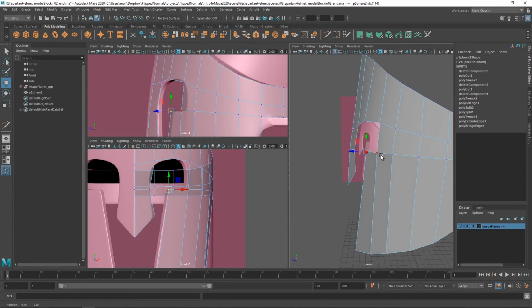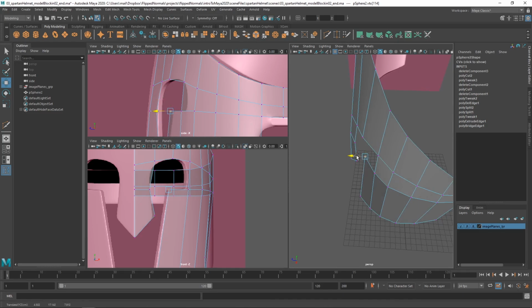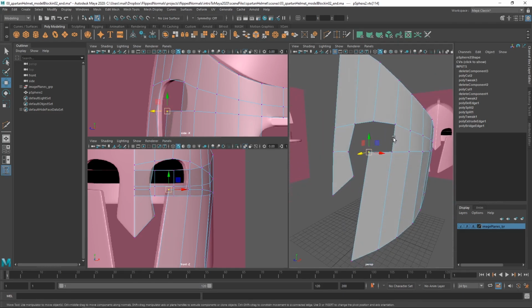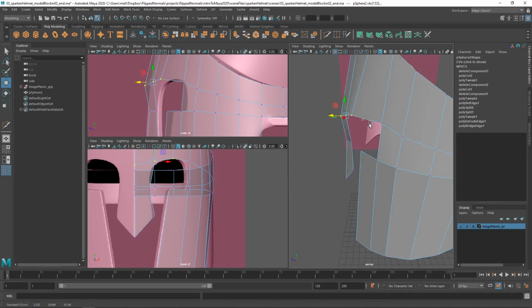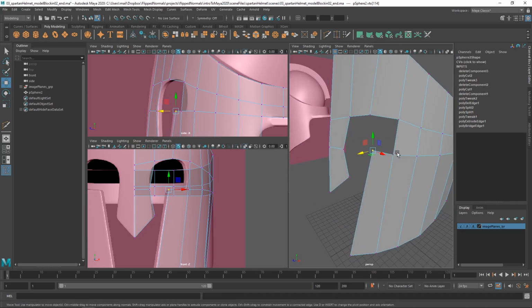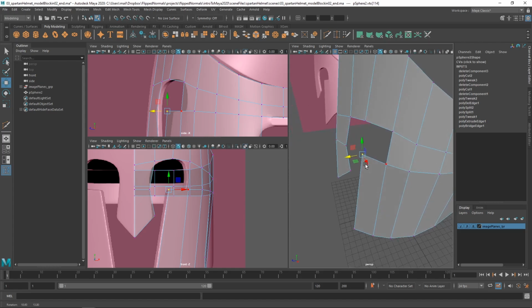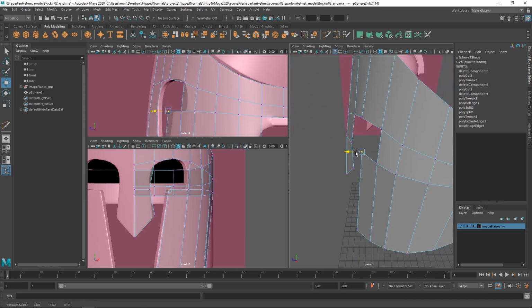Now you have to think about the functionality here. I want to make this be in the same axis as this, but you can also think about functionality when it comes to how this helmet is being worn. If you have a bit more of a brow on a helmet, maybe that takes a bit more of the blow to the eye. Or if this one sticks in a little bit more, maybe the eye is more vulnerable. So I'm always trying to think about functionality as well, like thinking why was this manufactured in this way.